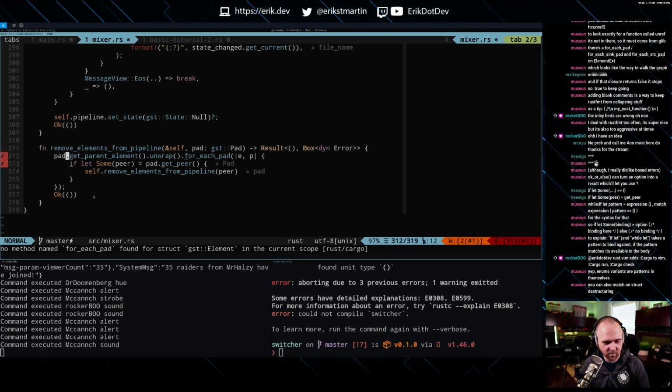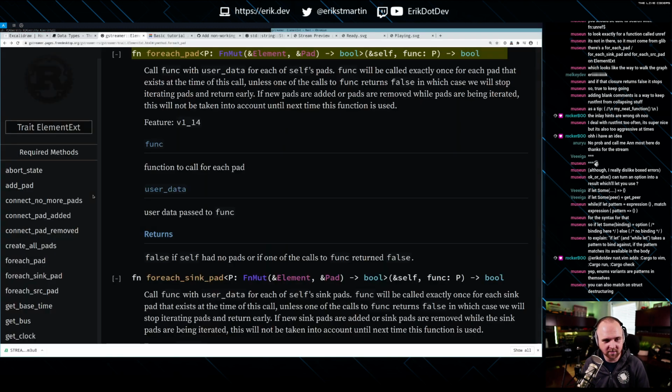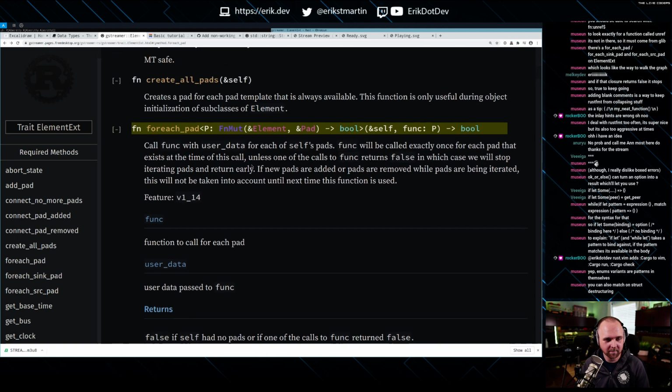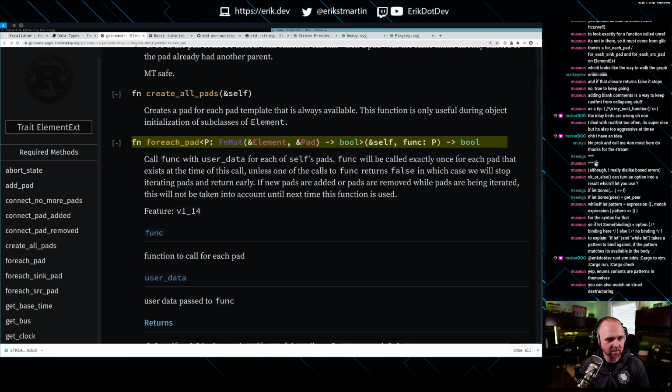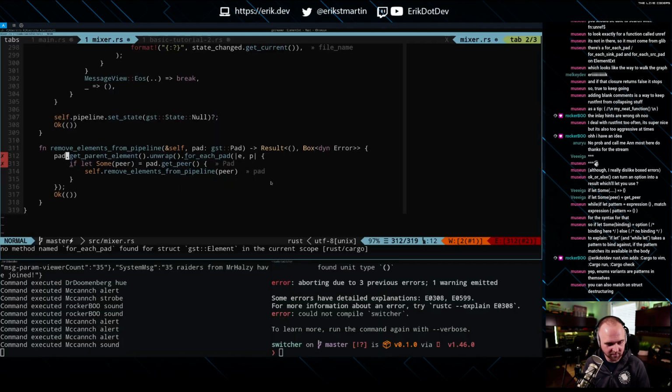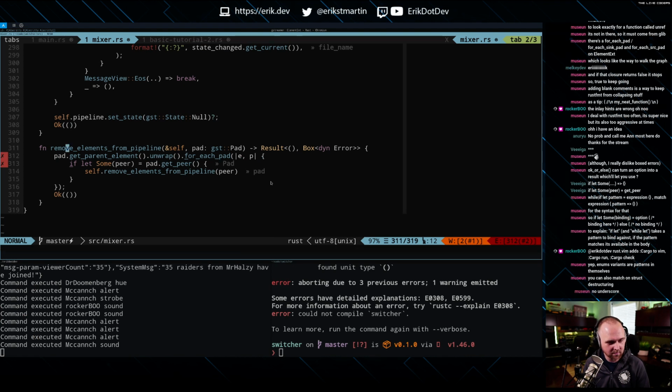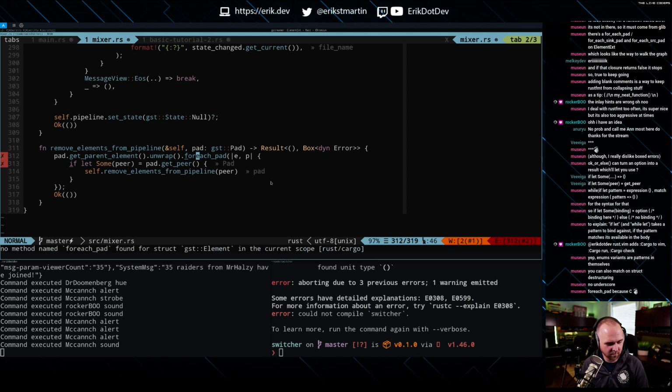No method for each pad on GST element. For each pad? I thought that's what that was on. This is on element, right? No method found for each pad.